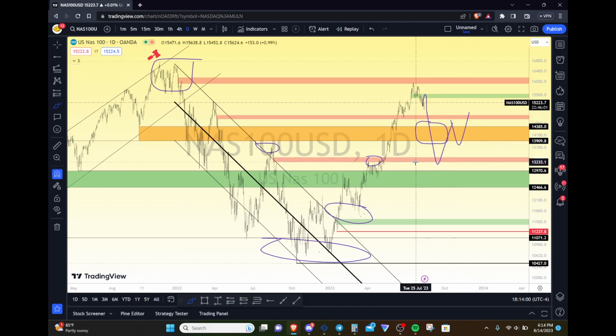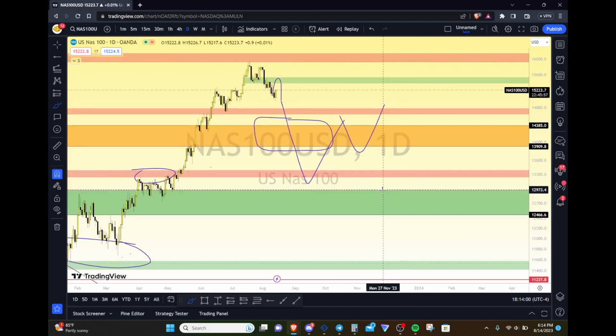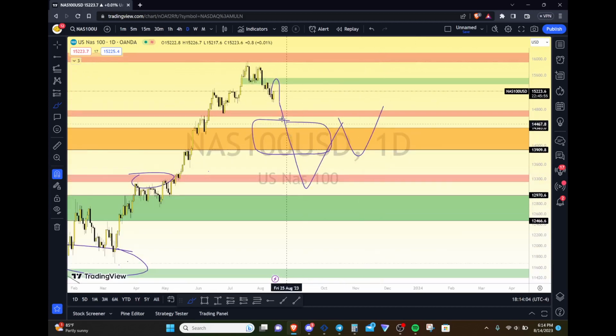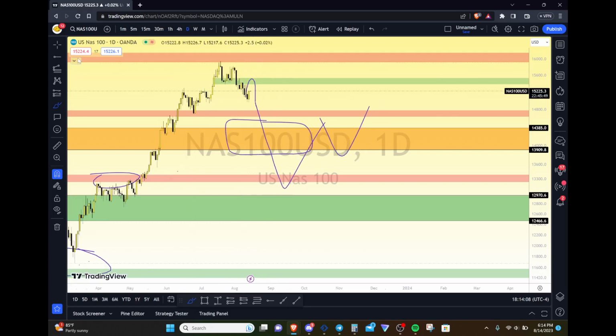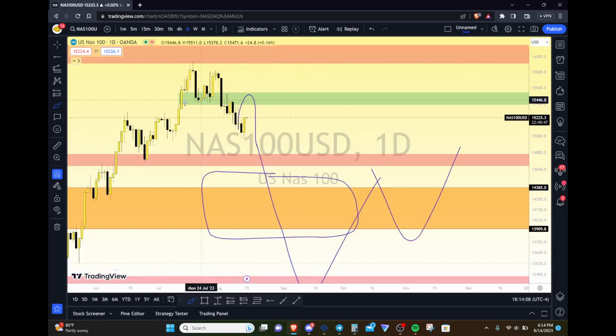But as you can see with the doodle, I do want to keep these doodles on here so you can kind of get an idea of what I'm thinking. Very similar, making our way up, coming back into this consolidation here. Now, this fair value gap that's been filled is a bullish one right here. I want to keep it on there for now, just to show you that because there's been price interaction here, for a very long time you're going to see that this zone is going to play with some sort of price interaction, even going forward. Even though the liquidity here got filled, you'll see price interaction.